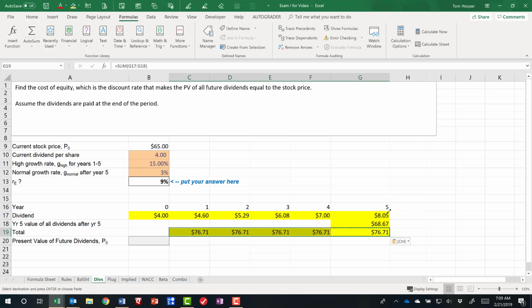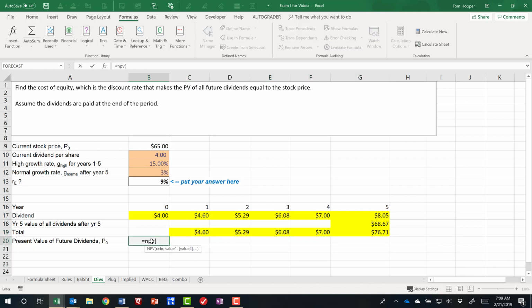Copy it back that way, and I think we said we're going to use an NPV here at the cost of equity, because we want to know what discount rate affects this guy to make it equal to that. And then we want to discount all these. Gosh, I'm glad somebody left those yellow for me. And then if I leave that like it is, if it's at the end of the period, let's see, assume dividends are at the end, we're good.